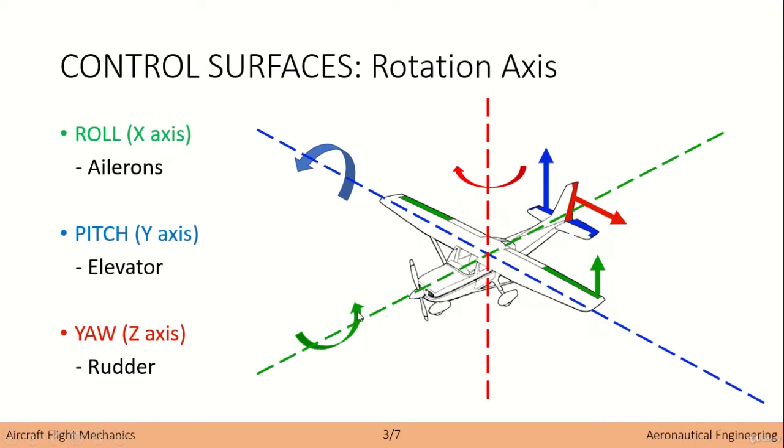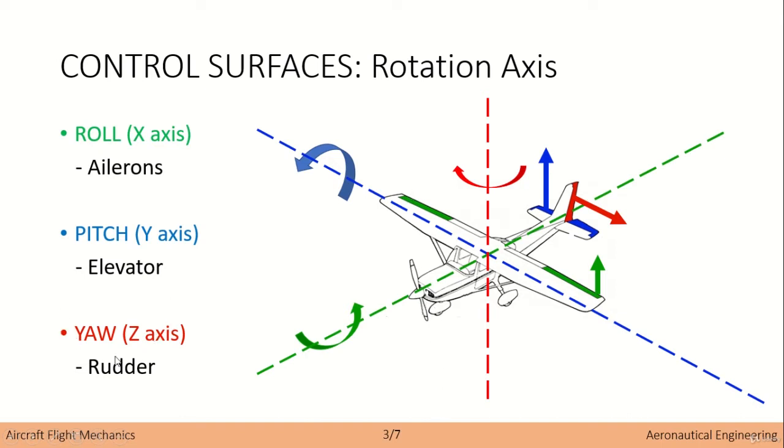Now, rotating on the roll axis can be done using the ailerons. If we produce extra lift on one side and decrease the lift on the other side, we will be able to create a roll rotation of the aircraft. In a similar way, we use the elevator in order to create a pitch angle. This pitch angle is related to the angle of attack with respect to the wind. By creating a pitch, the pilot controls the aircraft by going upwards or downwards.